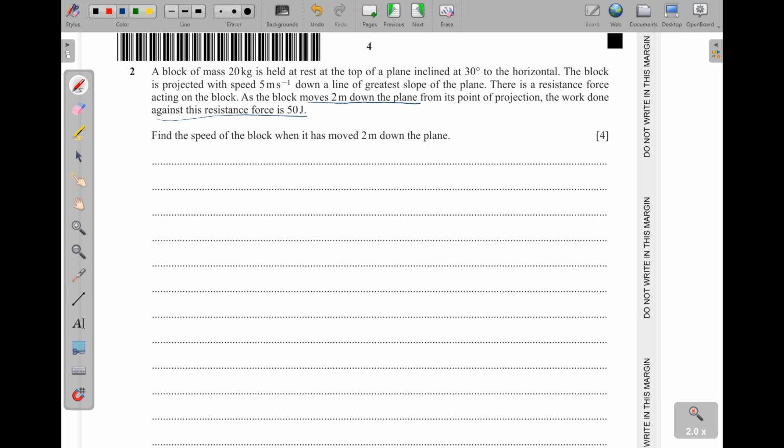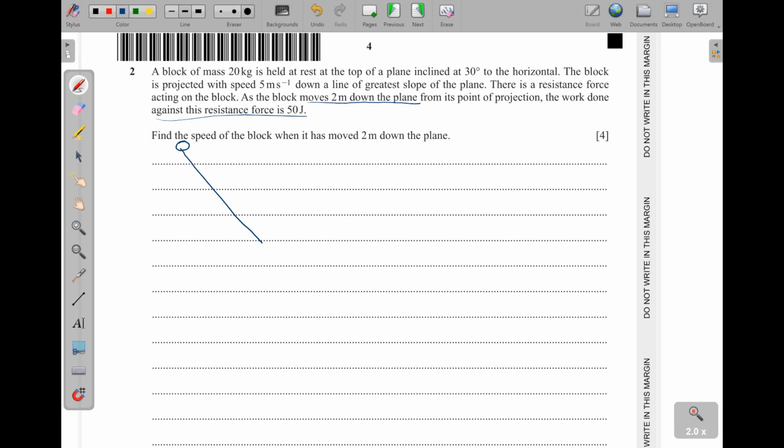There are 2 methods I can use here. The energy method and also the other one of forces, okay? When I use the one of forces for F is equal to ma, then later I can find the speed. If I've gotten the acceleration, then I can substitute in the equations of motion to get the speed. So we are beginning from here.